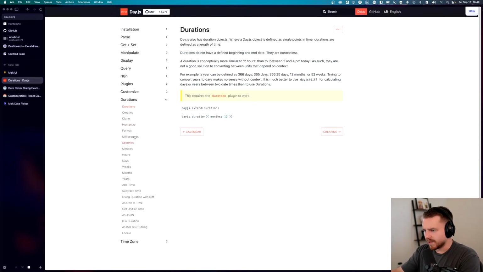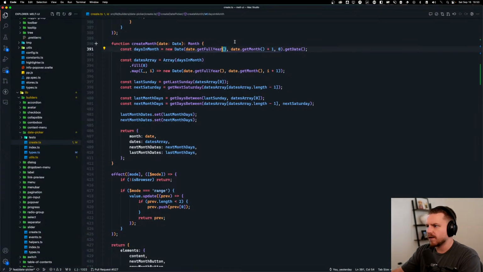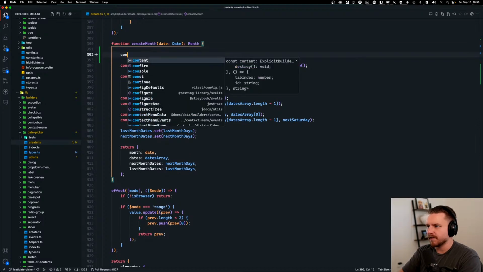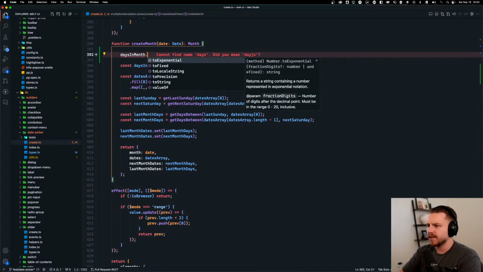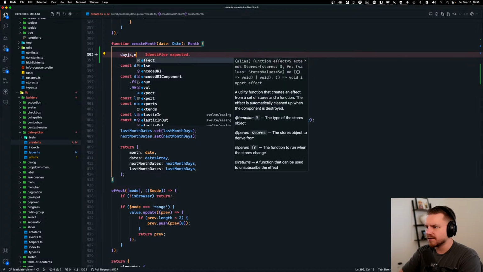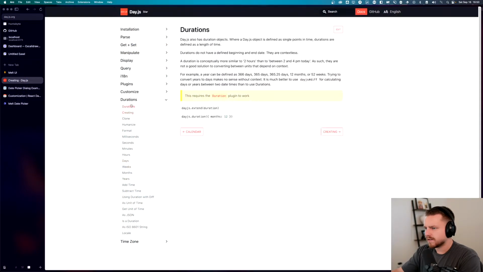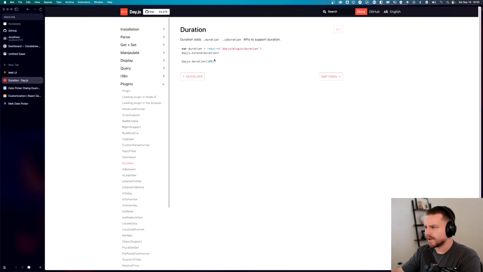Maybe this is what we want, and then we can do something like as days. I haven't done this before, so bear with me. Do I need to do day.js dot extend first? Duration. I need to import something.